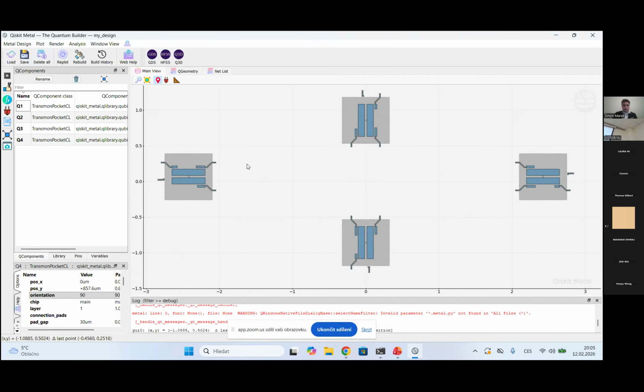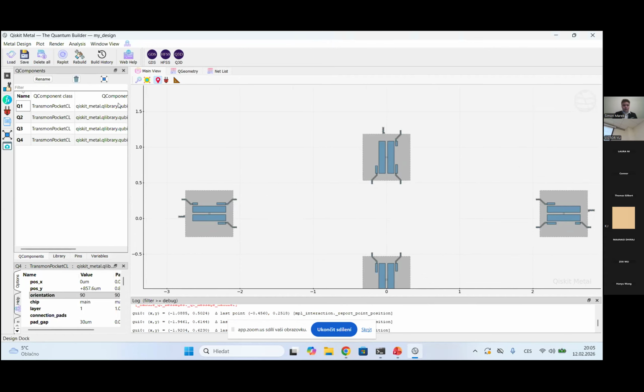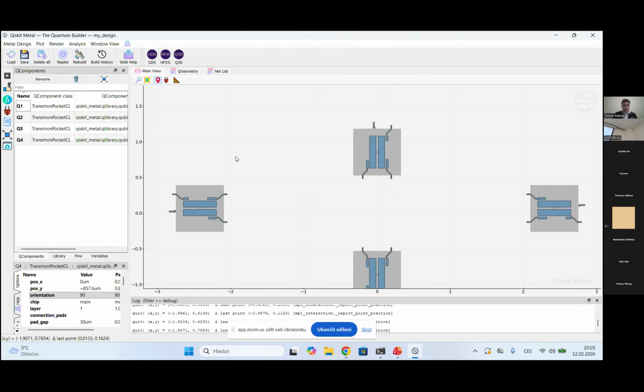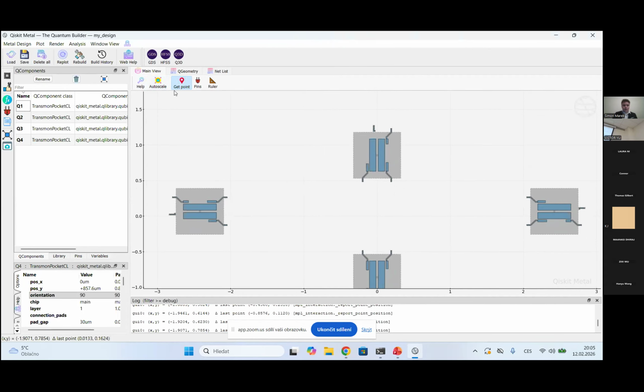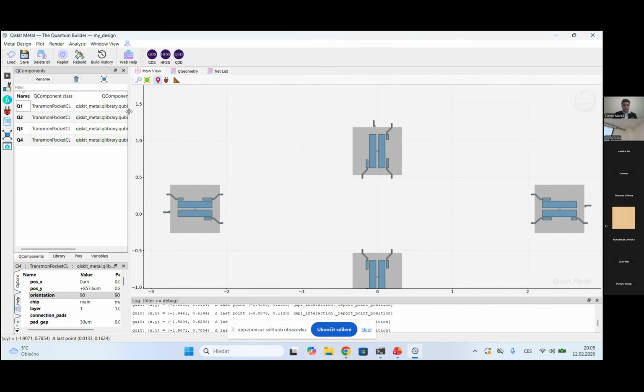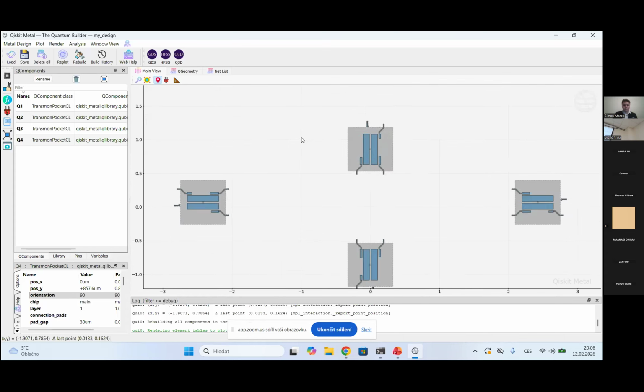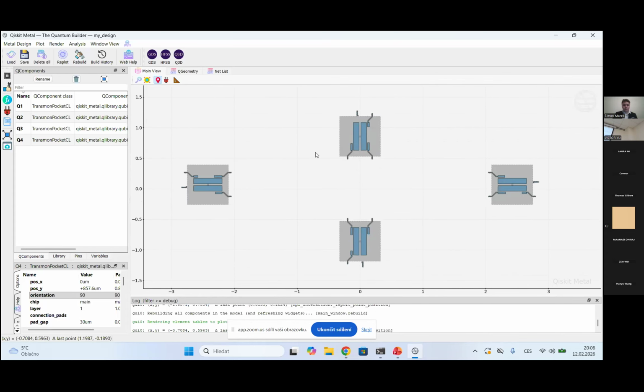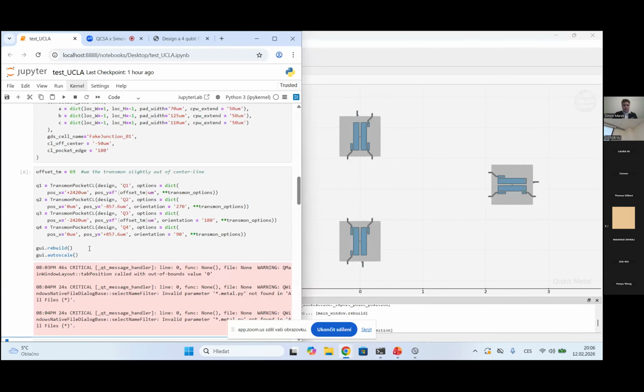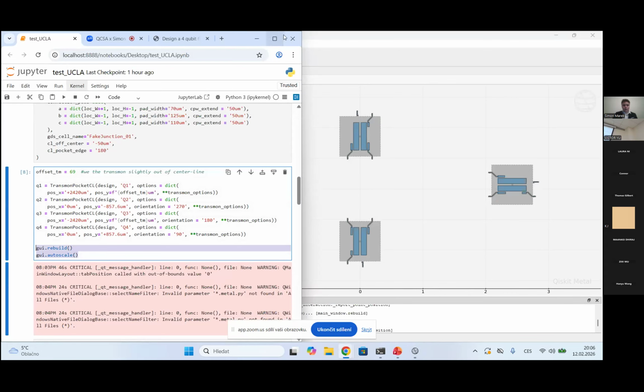We can also zoom. Not sure, honestly. There is also a ruler, which doesn't work, I'm not sure. We can also rebuild our circuit, which will rebuild it if we make any changes and want to do a rebuild, and auto scale here.